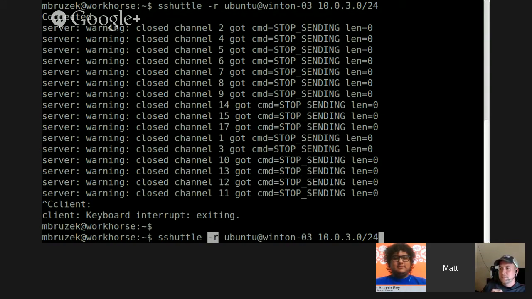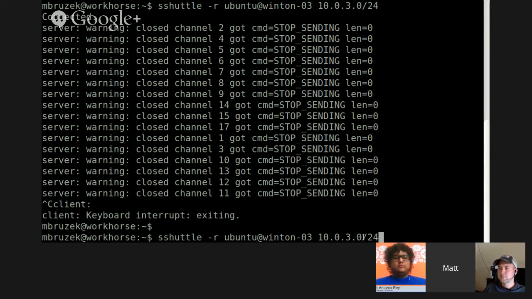it can take a host name and a username and a port for the remote server. So you're going to specify the remote server here, and then you specify the ranges that you want to proxy over sshuttle, and it goes and creates an SSH connection and creates a VPN tunnel to that server, and only sends the traffic for this CIDR notation, 10.0.3.anything, and it'll send all the traffic to that server from your laptop.